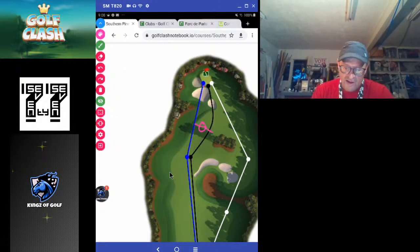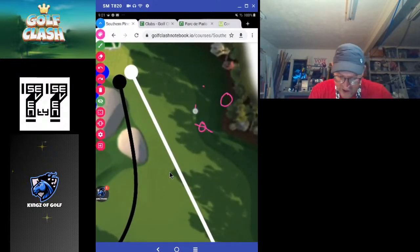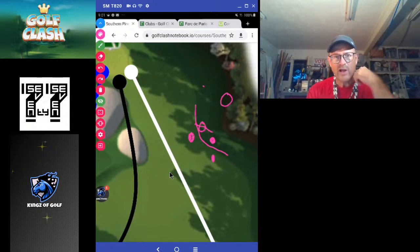The white line. Now, if you got a power 5 ball and an extra mile, and I tried this as soon as the extra mile 9s came out, I mean to tell you, you can get up here. It is hard when you get up into that area because this fairway kicks out right here. And so I found myself in the rough right here quite a few times, but I did end up clearing several times, and I was right in front of it. And you have a short iron shot from right there.